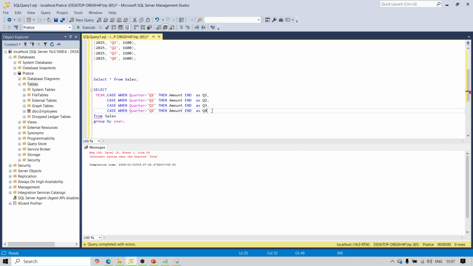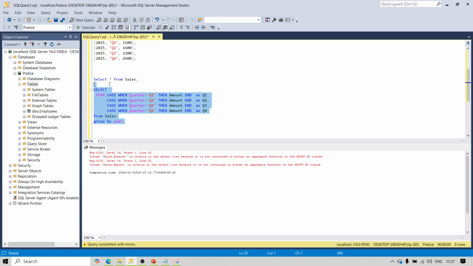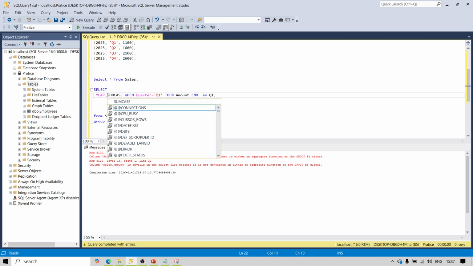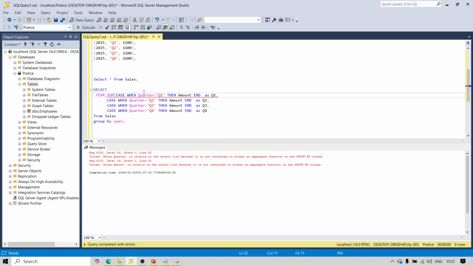Here, if I remove this, you may wonder why it is showing the amount. In the pivot operator we must do a sum, min, max, or count. It is compulsory, so that's why I'm adding the sum, and here I can close.